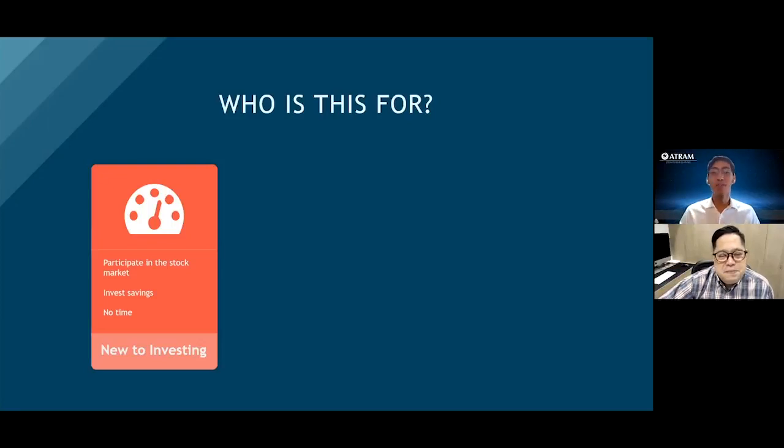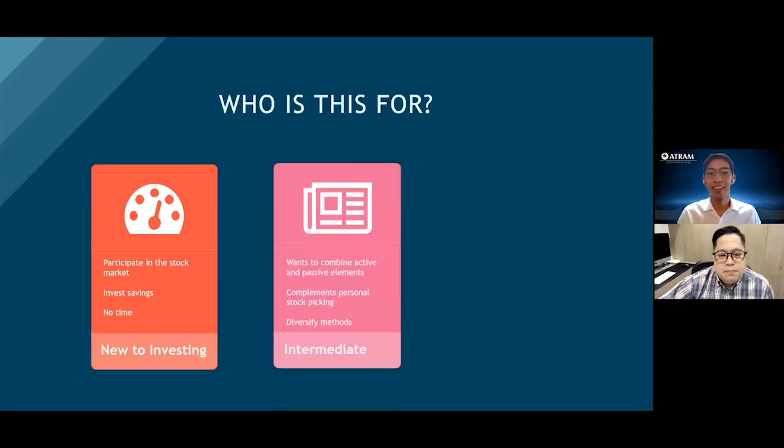Okay, and then not only for those new to investing. For example, you're a stock picker. You have your online brokerage account, and you're picking your second liners, third liners, the high growth stocks. But at the same time, you're not sure if you're going to be correct in your timing because it's very hard to pick stocks. You need a lot of information, and you can easily get hyped. Don't get your information from Facebook.